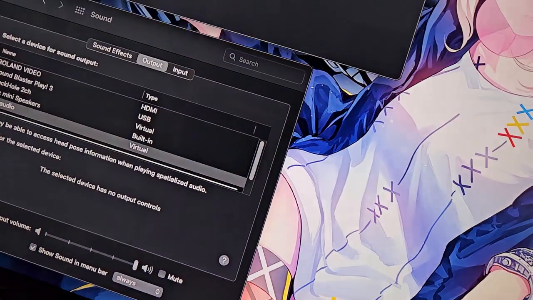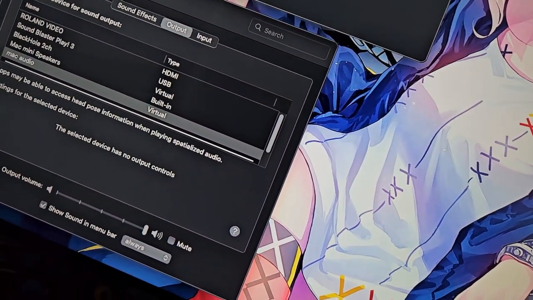But if we then go over here, if we press any one of these buttons, like for example this one switches input to the camera that I just turned off. This one gets switched to my Mac.